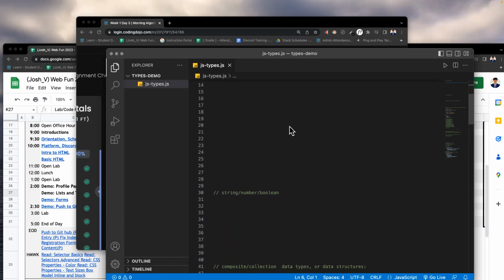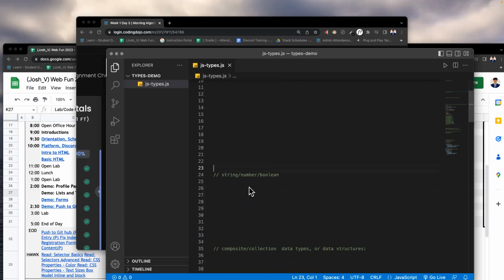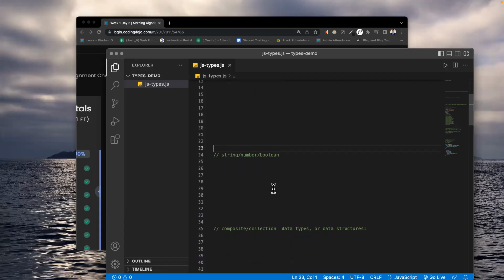Okay, so let's go ahead and move on. Now, can anyone give me an example of a composite or collection data type, or data structures? Arrays. Okay.